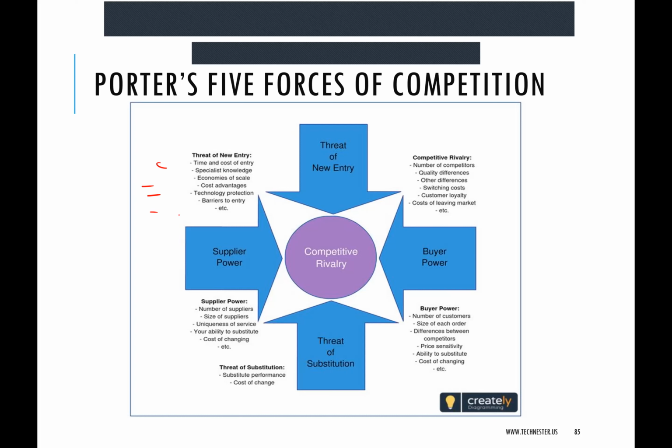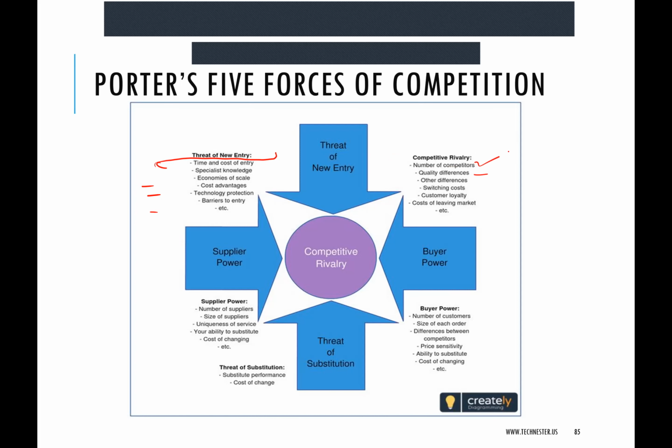Right? And these are some of the things you will now document. You'll be asking, how is the threat of new entry for this enterprise or this business we want to do? Is it easy for people to jump in or is it difficult? How is the competition like? Do we have very calm competitors or are they hot-blooded competitors that want to drive themselves down to the ground if possible? Right? So how many competitors do we have, for example?